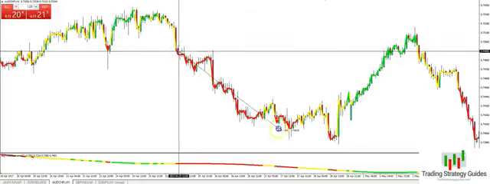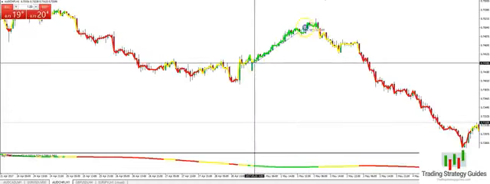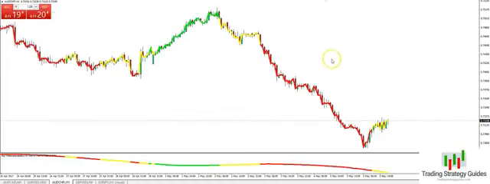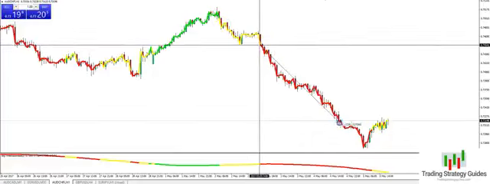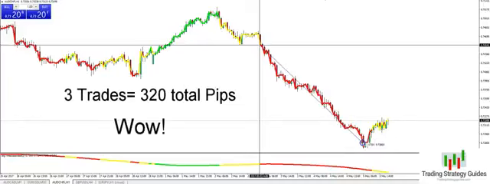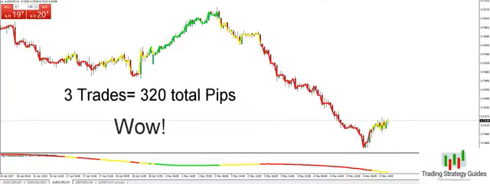Let's take a look at a 1 hour chart. Here's a nice move. It's a very nice movement, about 71 pips. Here's another one, another 70 something. And then here we go again. It goes from green to yellow to red. And look at this movement. That would have been a great trade. 173 pips down. Okay, that's a 1 hour chart.